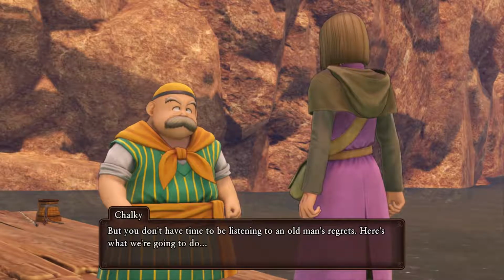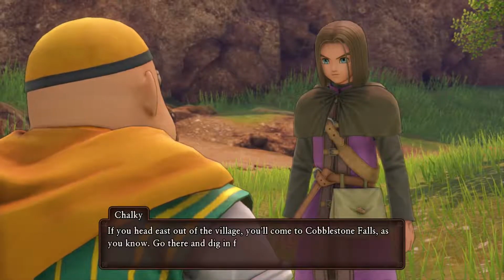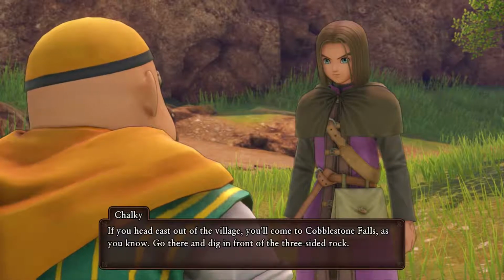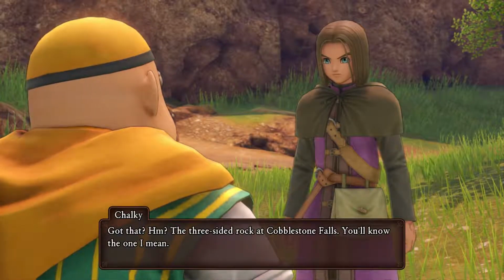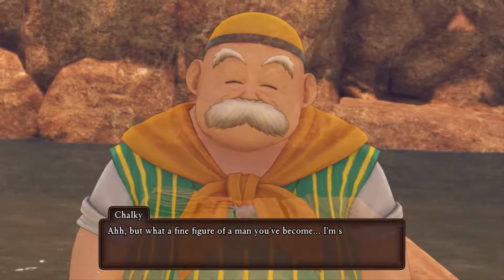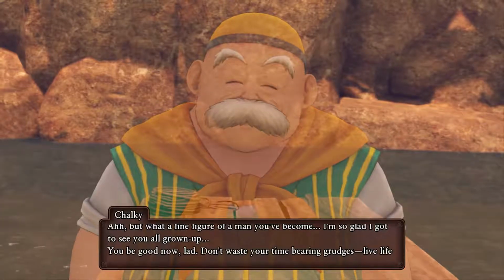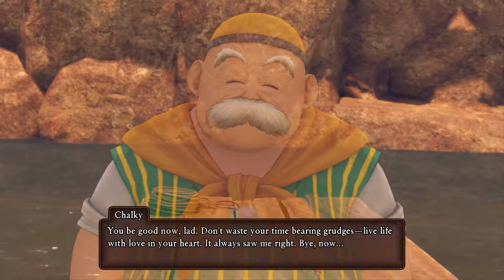But you don't have time to be listening to an old man's regrets. Here's what we're going to do. If you head east out of the village, you'll come to Cobblestone Falls, as you know. Go there and dig in front of the three-sided rock. Got that? The three-sided rock at Cobblestone Falls. You'll know the one I mean. Oh, but what a fine figure of a man you've become. I'm so glad I got to see you all grown up. You be good now, lad. Don't waste your time bearing grudges. Live life with love in your heart. Always saw me, right? Bye now.